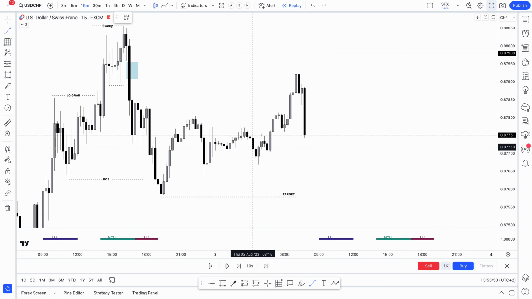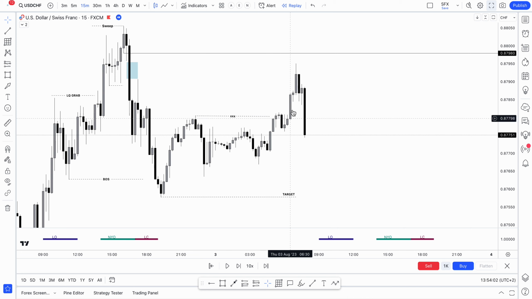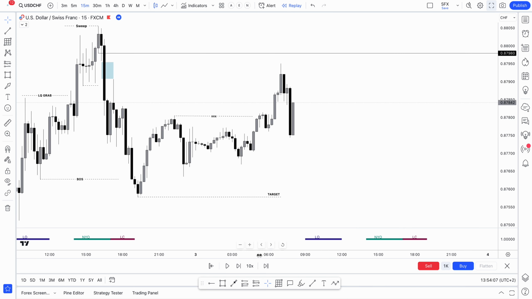This very low that created this structure. Okay. Now, in the sense of this structure, we already took the liquidity, as you can see. We already took the liquidity. So everything was swept with this move. Okay. Now let me just play a bit further because I wanna get to the London.